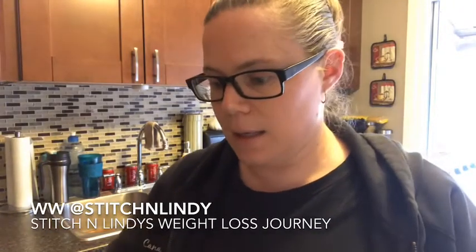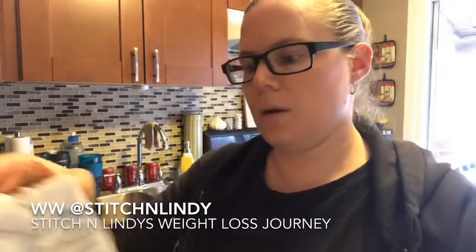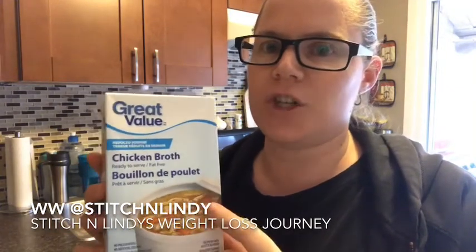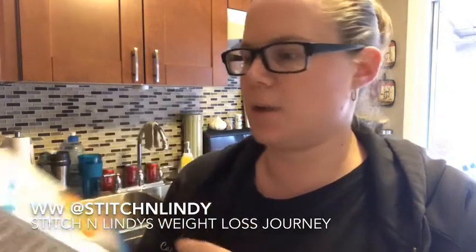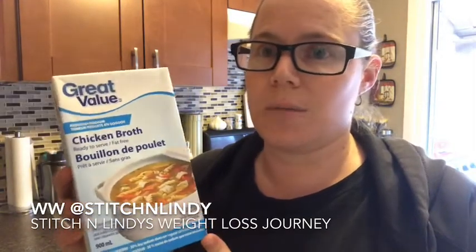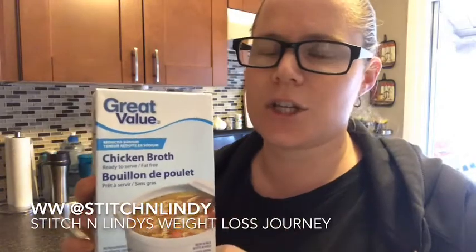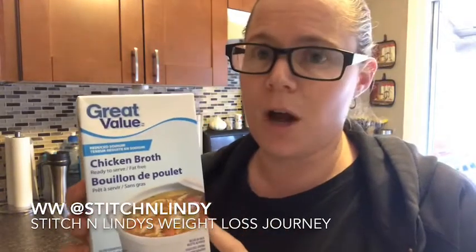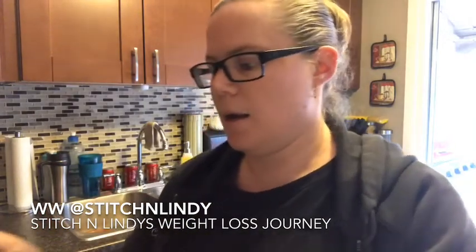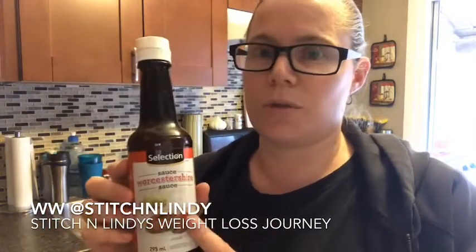And then once this all cooks down, you're gonna add half a cup. I have chicken broth because that's what I have. So this is the reduced sodium chicken broth, which is 0 points. You're just adding half a cup. The recipe actually calls for beef broth, but I use chicken broth. So half a cup of chicken broth, and then you're gonna add 1 to 2 tablespoons of Worcestershire sauce.